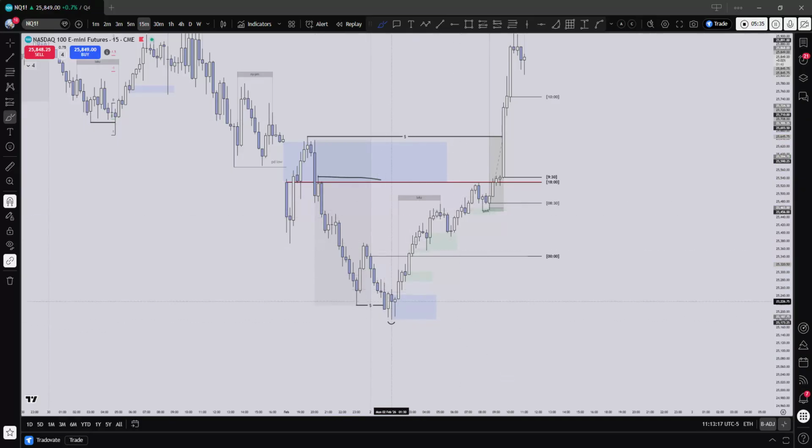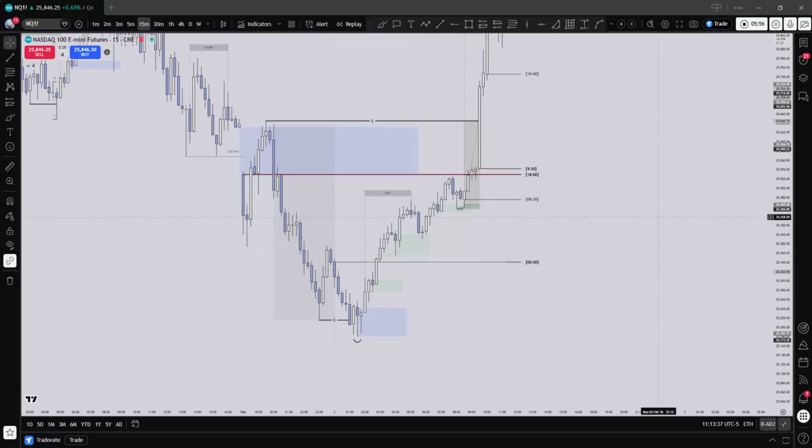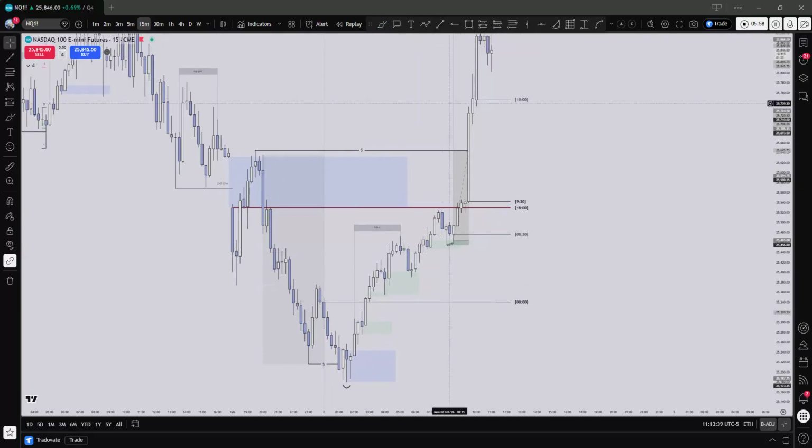However, we get this move down, and you ask me how do I know if this level is going to hold? Well, we're not trading during this time, and we're looking for more structure and confirmation. As you can see, once we get this bear structure, we get an end to it, and then we start forming bullish structure. Once we start forming bullish structure, we have all these PD arrays left right here. And in this case, there is no standard deviation, so it is a lot more difficult and it requires a lot more intuition to take these types of trades.